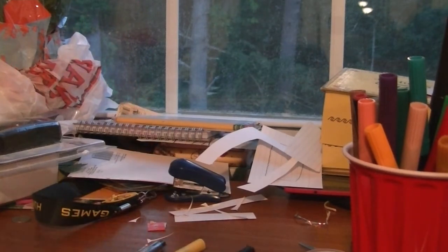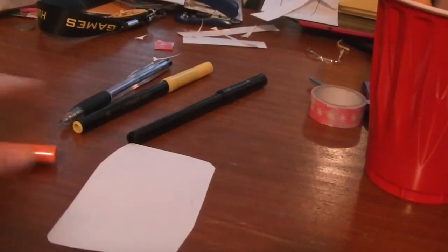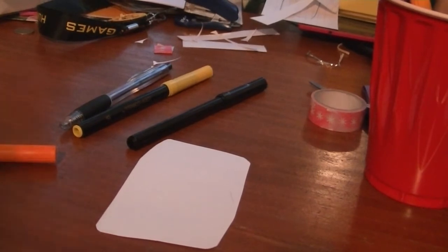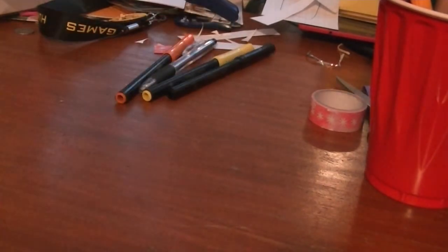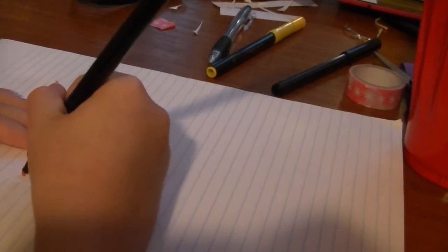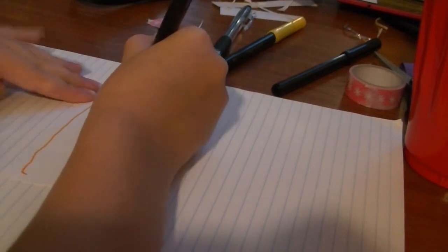First, I'm going to start off with orange. Let's go back down to the recipe card. I'm going to put a piece of paper down from my drawer, so if I mess up, it's no problem. You'll see it in a minute. So first, I'm going to make the outline. I'm going to try to make a Nook phone as well as mine.